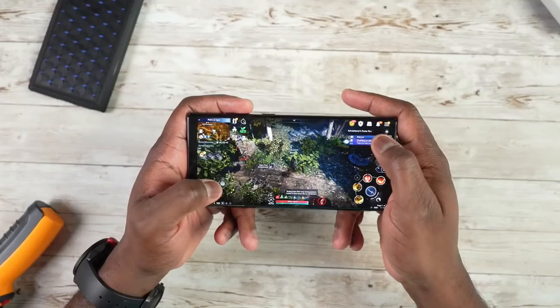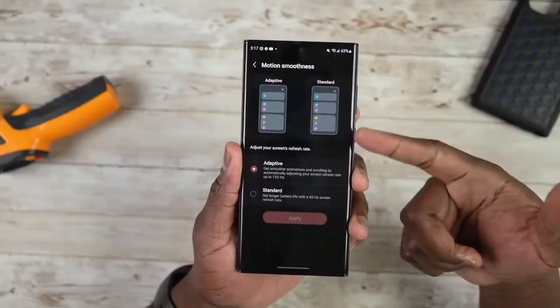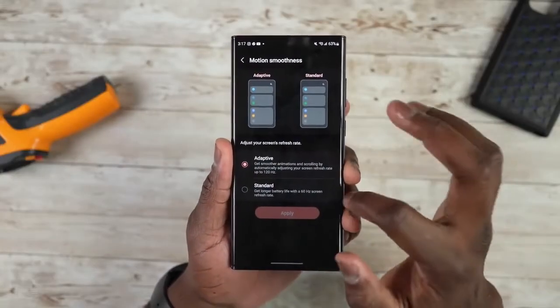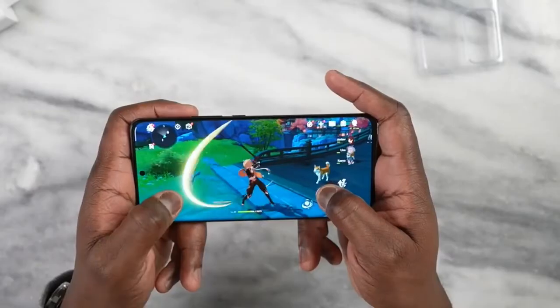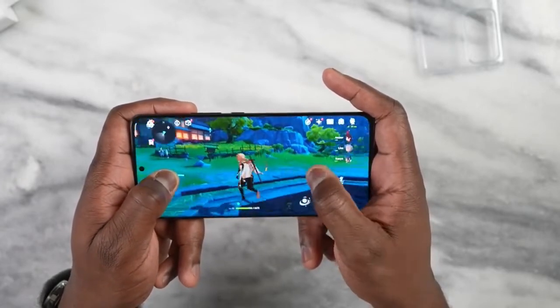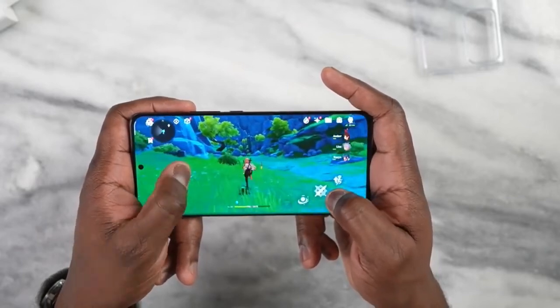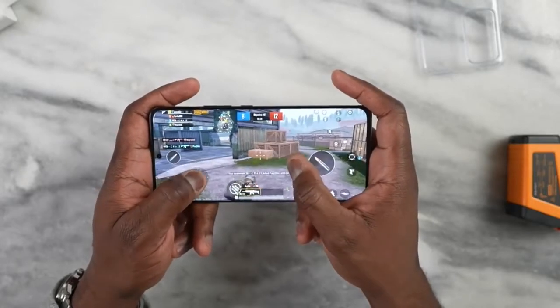Which of these devices do you think is better? We've seen imagery, we've looked at the stats and specs, looked at the wireless charging, all that fun stuff. And both devices have some very unique starting points. I do like what the Galaxy brings to the table overall, especially with the inclusion of the S Pen for the Ultra, which for me is something that I truly love and sets things apart for me. But the Xiaomi 12 Pro brings a lot to the table. Granted, the front-facing camera has that cap at 1080p, and that's something that a lot of people will find a little bit annoying. But I'm going to leave this to you guys. What do you think? Which do you think is better, the Xiaomi 12 Pro or the Galaxy S22 Ultra?